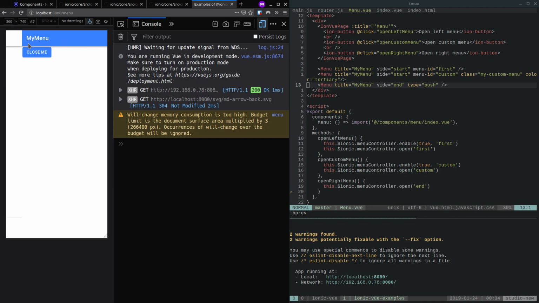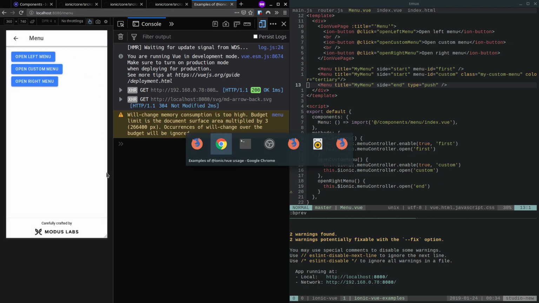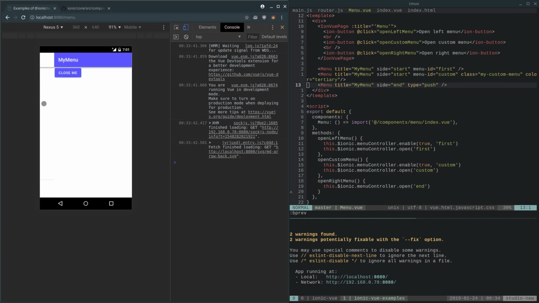But touch events don't quite work. Oh, now I get it. So if I switch back to Chrome, does it work here?